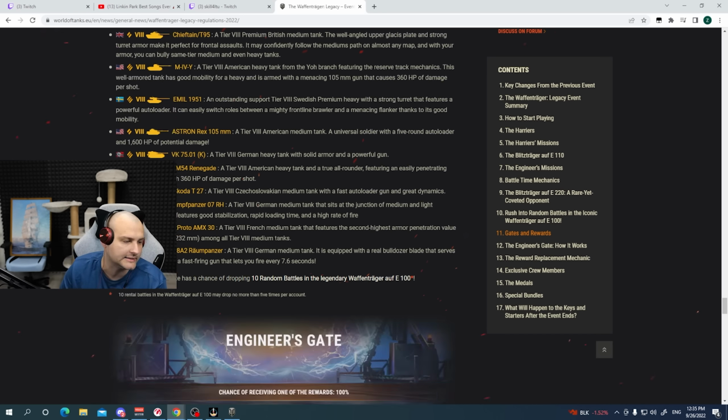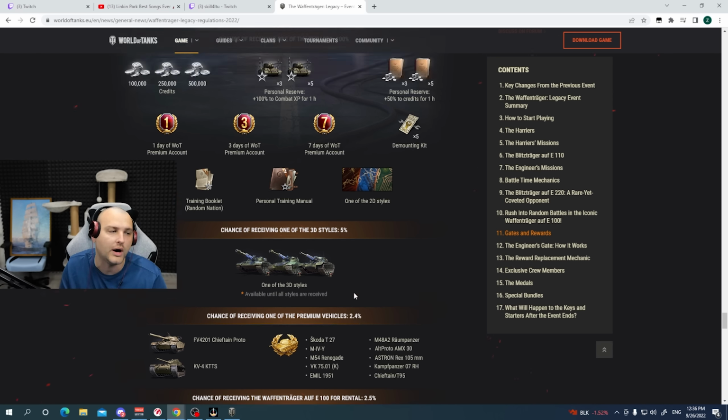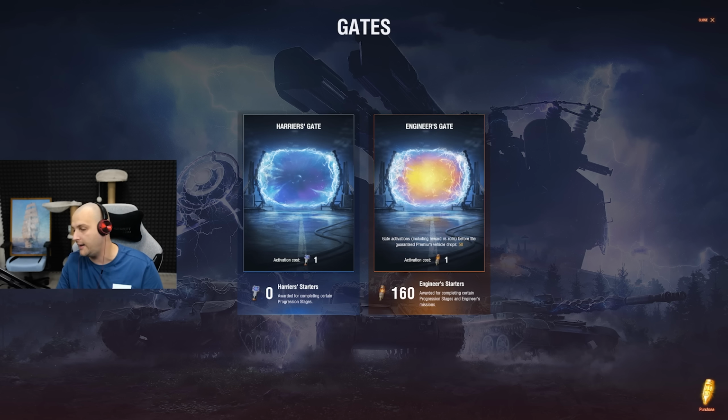By the way, Wargaming was open this time about what the chances to get from the boxes look like. Obviously, you can get rental time, there is a 2.5% chance. Obviously, you can get the 3D styles. You can get a premium tank, which is a 2.4% chance, so pretty much once in 40 boxes. If you are unlucky and not getting tanks for 50 boxes straight, the 50th box will be the tank. And now, without further ado, enough of blah blah blah, let's start opening.